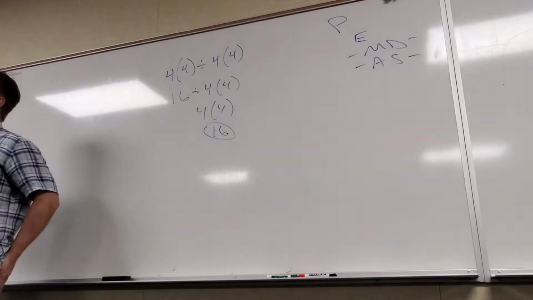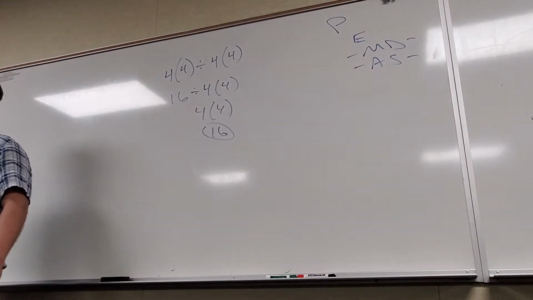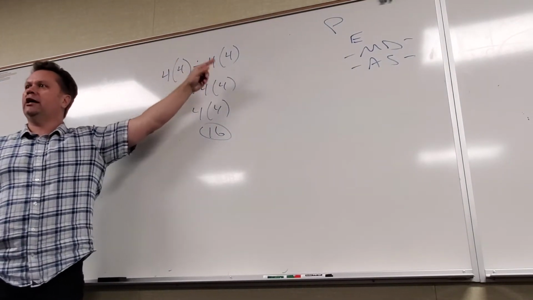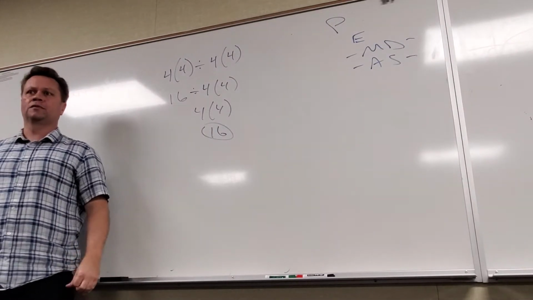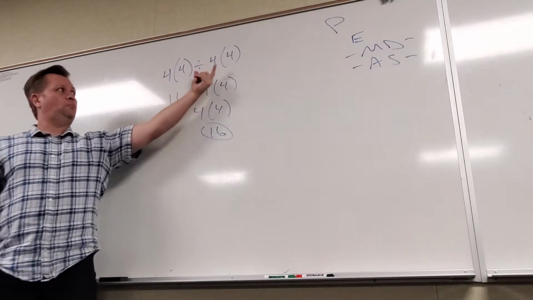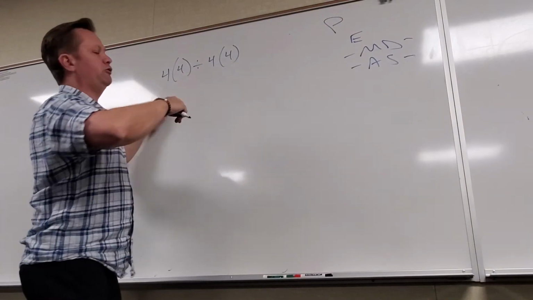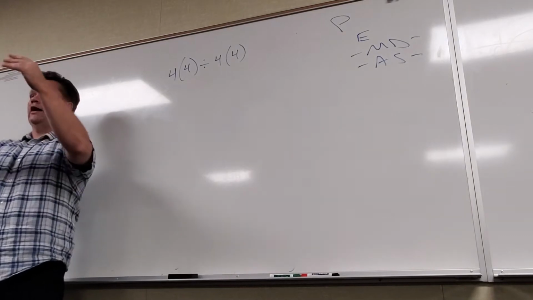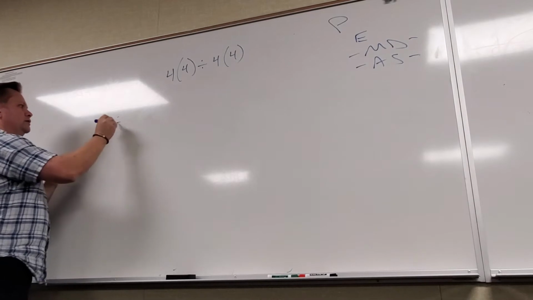And if you think, now go with me, go with me. You've got to go down to why this makes sense. If you read this, 4 times 4 divided by 4 times 4, right? What is the only thing you just said is being divided by? What's the only thing that is dividing? 4. If you put these together, that makes no sense. So if I rewrite a division, how could I rewrite it? I could put the thing I'm dividing by on the bottom. Is that cool? 3 divided by 5 is 3 over 5. Let's start there. Is that all right?